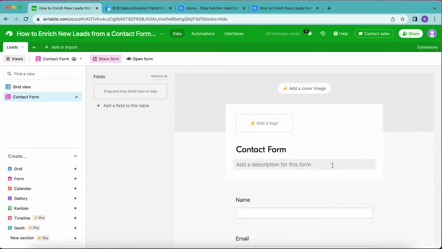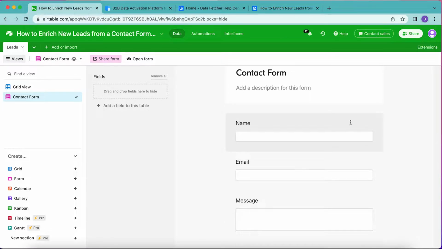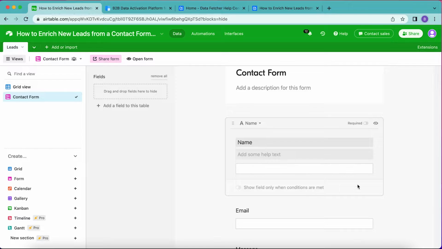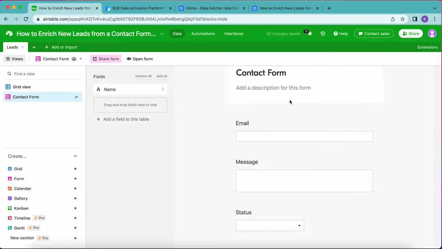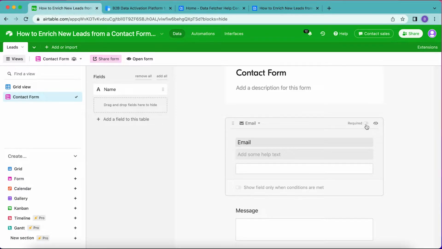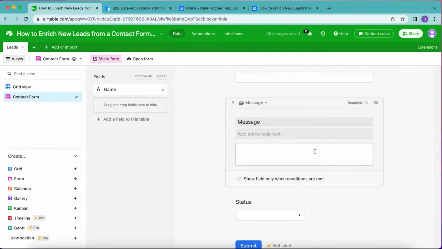Now, as you can see, we've arrived on our contact form, which we can customize as we wish. I suggest that you remove the name option here. If you click on this, you'll see a button on the right-hand side that allows you to remove the field from the form. Once you select that, you'll be left with email and message. If you select email, we do want to make sure that the email is required. So if you turn this gray toggle to green, that will switch that on, and the same goes for message. Scroll down, click on the message option, and turn the gray toggle to green again for required.